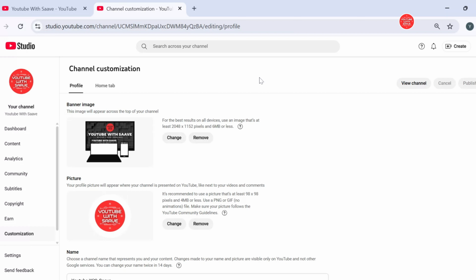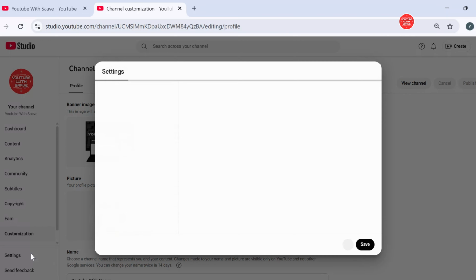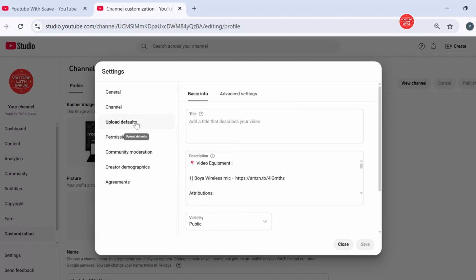So now let us update our upload default settings. Now what are upload default settings? Basically, whenever you upload any video on YouTube, there are certain fields which you have to update every time, right? So if you have something which you have to update in every video, you can just put it under defaults. That is, it will reflect as a parameter pre-selected, pre-updated for every video that you upload.